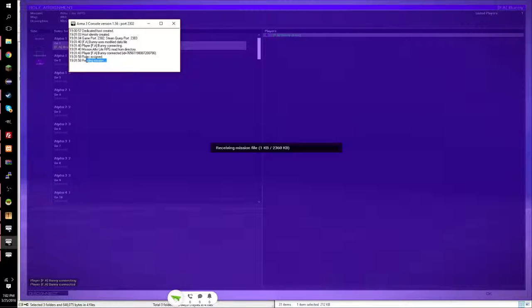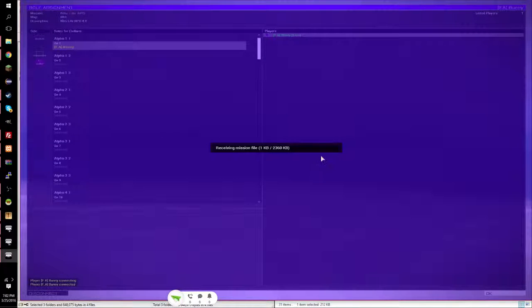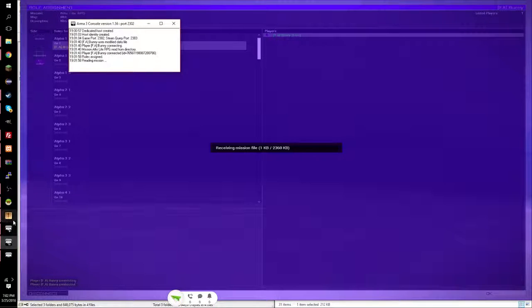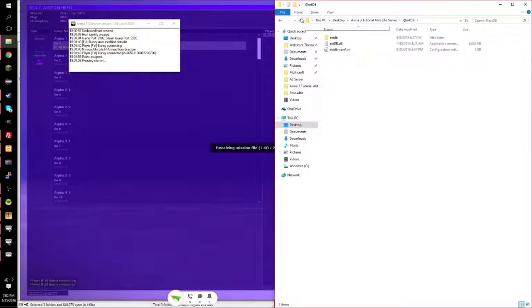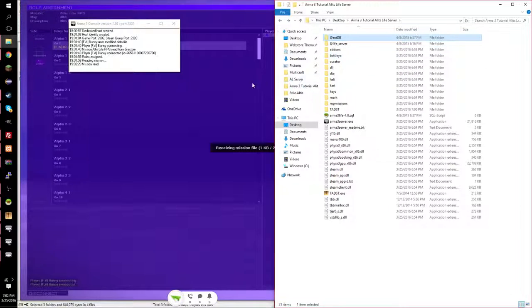So right now it's reading the mission in the console, and once it says mission read, this bar will start going up, and you'll log into the server. So while that's going on, let's see if I forgot anything here. So we did that. We did the SQL.